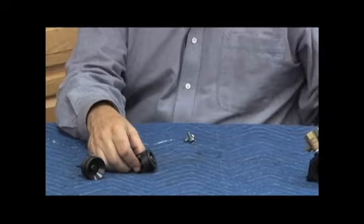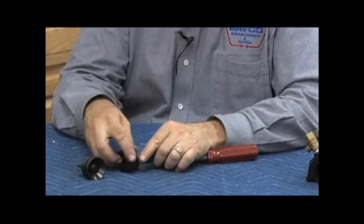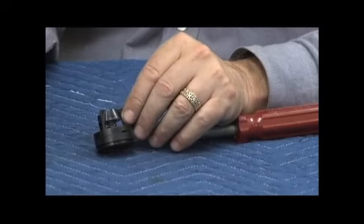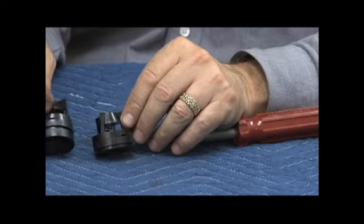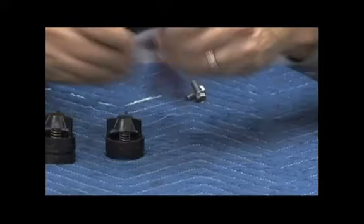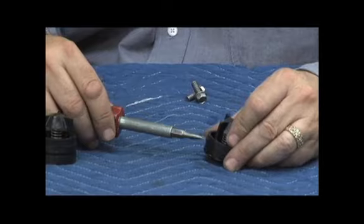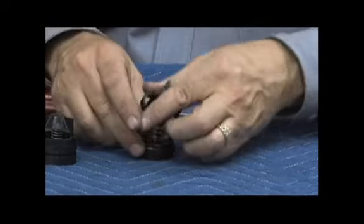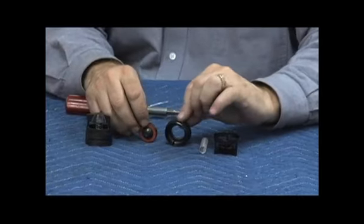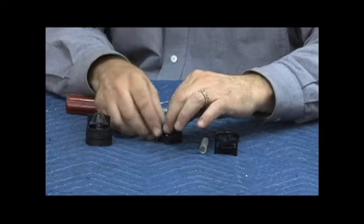To rebuild the check assemblies, there's a small screwdriver slot that you can see right here, on both checks. It's there for a reason, to help you disassemble that, because the check, if you notice, just turns. There are two pieces holding that check assembly together. So to get at the check disc holder, we're going to insert our screwdriver in that small little slot and make a small rotation, which will release the spring tension: check poppet, disc holder, check seat. The check disc is not replaceable on this. You change the entire poppet on the 350 series.